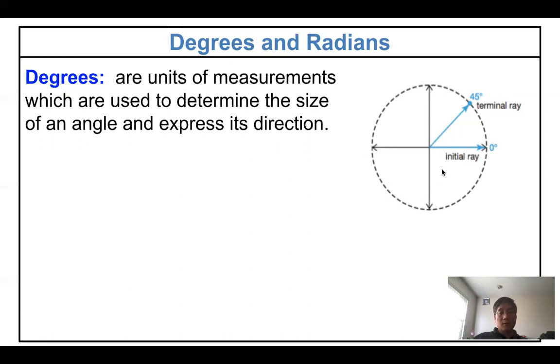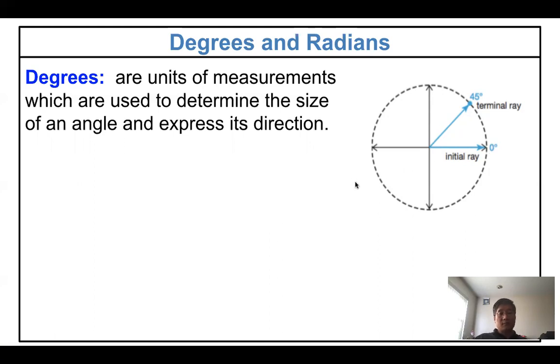So the degrees, mostly we are familiar with degrees, right? 0 degrees, 45 degrees here, 90 degrees here, 180, 270 degrees. And when you come back here, what do you get? 360 degrees. This is what we normally understand. But in trigonometry, we also use another measurement, not degrees. What is it? Yes, radians.